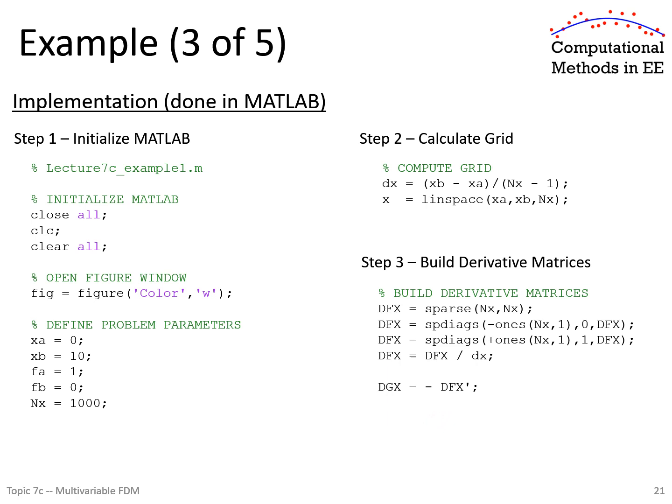Okay, so how do I build the derivative matrix of F? Well, first I'll declare it a sparse matrix. Then I'll add the diagonal along the center that has all negative ones. And then the upper diagonal, the diagonal number 1, I put all positive ones, and then I divide it all by dx. So I've built my dfx derivative matrix, and then my dgx derivative matrix. I'm now ready to build the matrix equation.